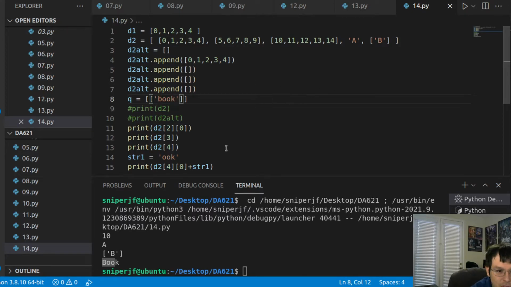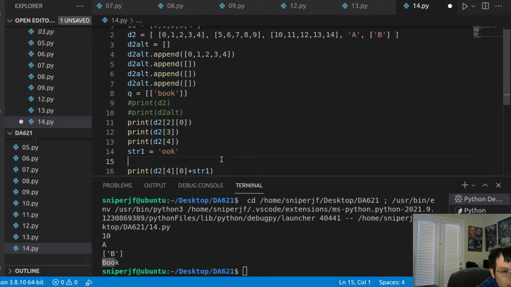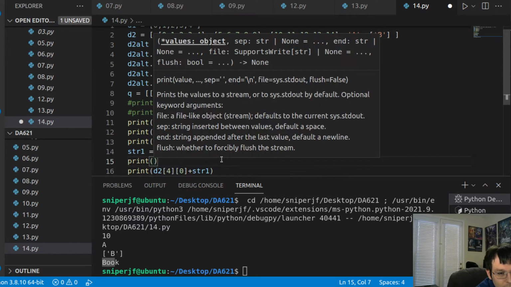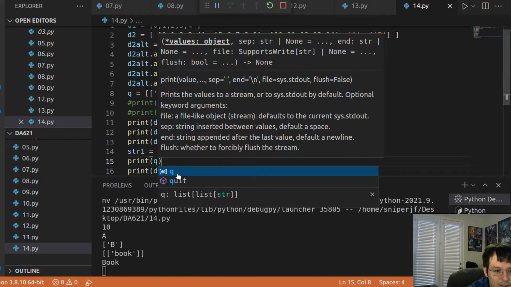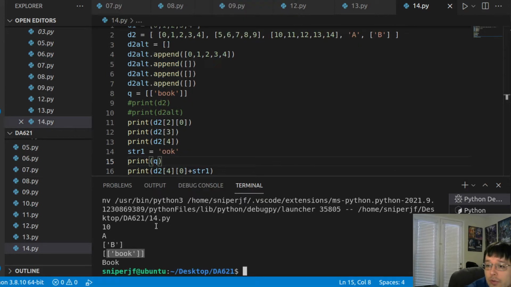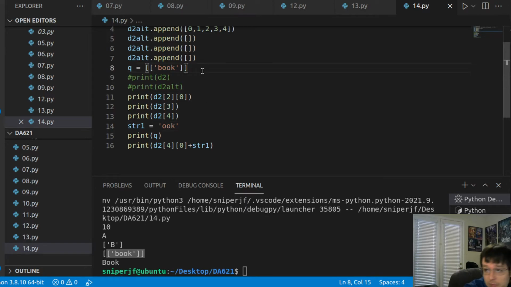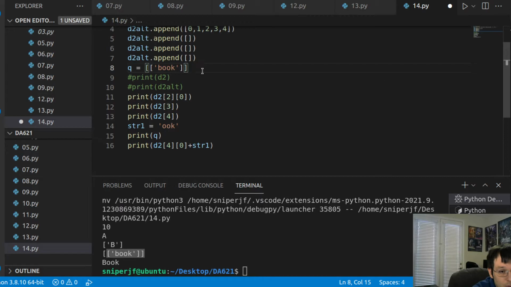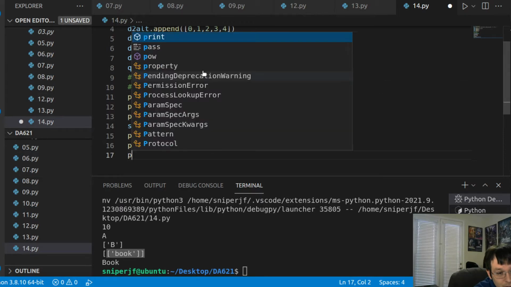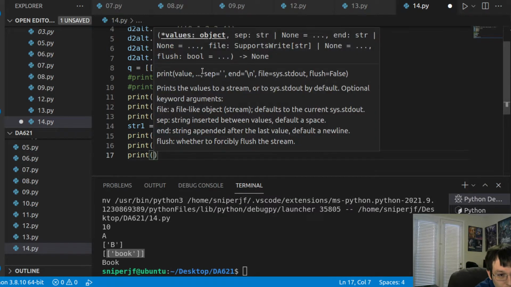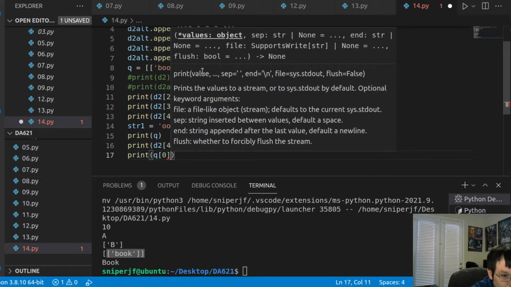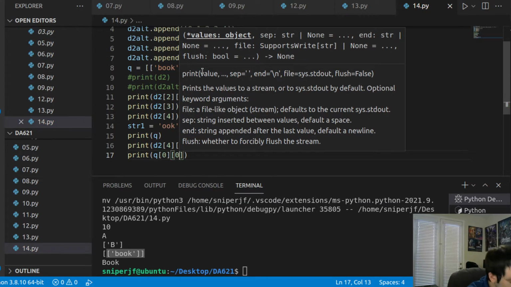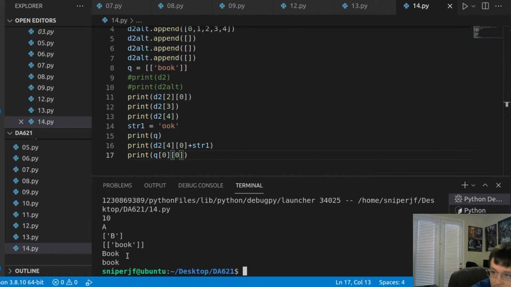Okay? So when you try to print it to see what you got back, you get to see something like this. And if you're just trying to extract the word book from there, which is the actual result of the query, you end up having to access things with weird indexing. So index zero, and then index zero of that. And now we actually get the word book instead of a list that contains the word book.